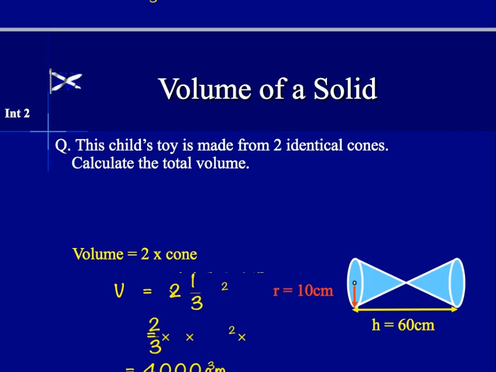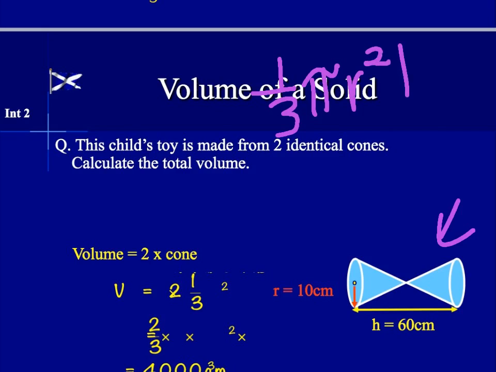Alright, so right here we have this shape, and that's really just two cones, but they're just attached at the tips of them. So we've got to find the volume of one cone and then multiply it by 2. I know the volume of the cone is 1/3 pi r squared h. So the radius tells me that it's 10. So pi 10 squared. The height of the entire figure says that it's 60 centimeters. But I don't want to know the height of the entire figure. I want to know the height of one cone.